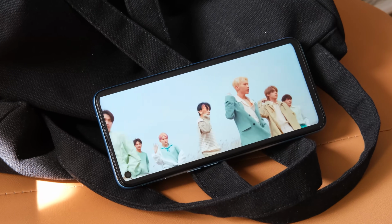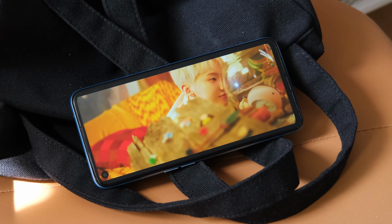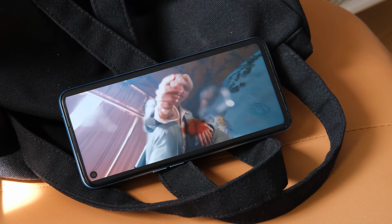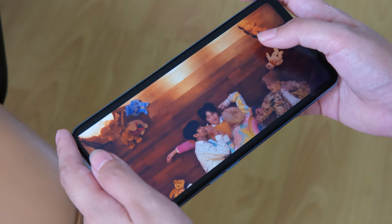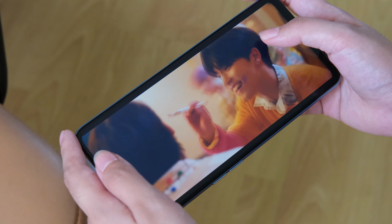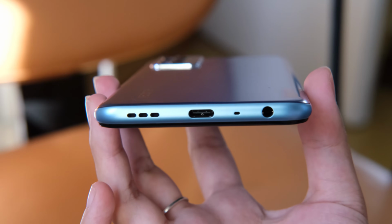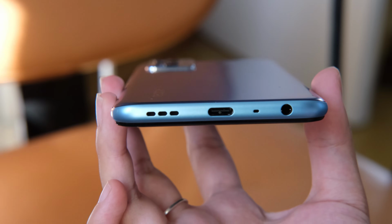As for audio quality, the stereo speaker seems to be a missed opportunity as the sound can get distorted at maximum volume and is heavy on mids, making it very suitable for voice calls but not for more immersive audio experiences like listening to music. For the latter case, a 3.5mm audio jack is still available for your needs.